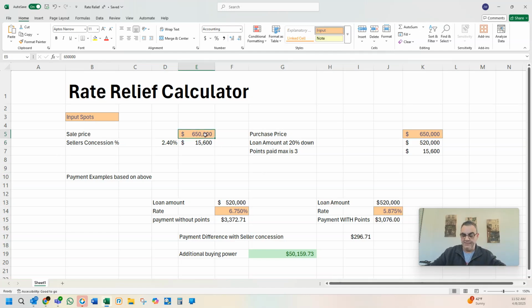Obviously, the higher the value, the higher the savings. A $1 million property is only 24,000. You're probably going to ask for a 50,000 or 75,000 reduction on this, and we're only asking for 24,000. Right now, your borrower who can only spend $920,000 or $930,000 can now afford a $1 million property.